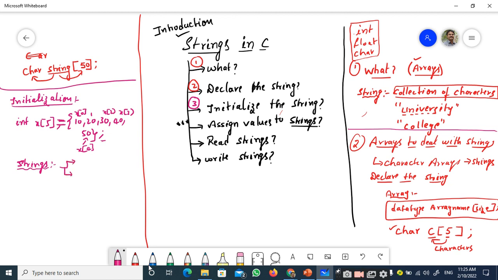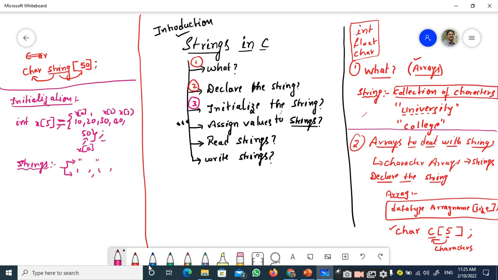Broadly, one is that you can initialize the string with double quotes, that means the entire string is given in a single stretch, or else you can initialize the string with a list of character constants.